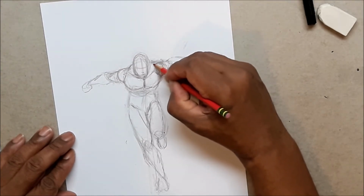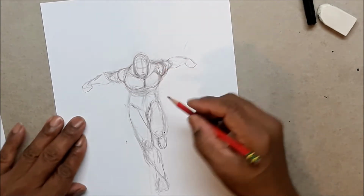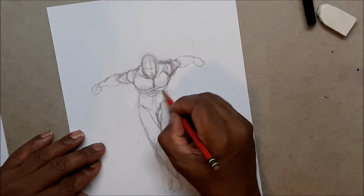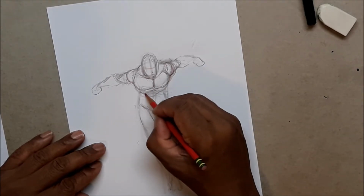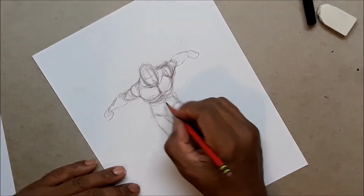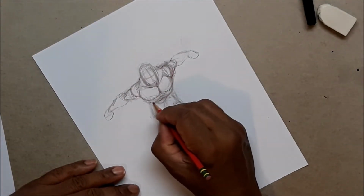Delts right here, and then the back. And bring that delt out just a little bit more. So here is your rib cage opening. I got it right that time. Rib cage. You have one, maybe 1.5 abs showing, and when I ink it, you'll see.